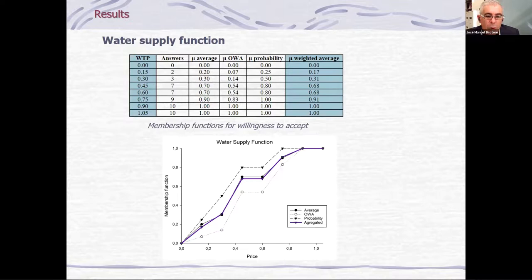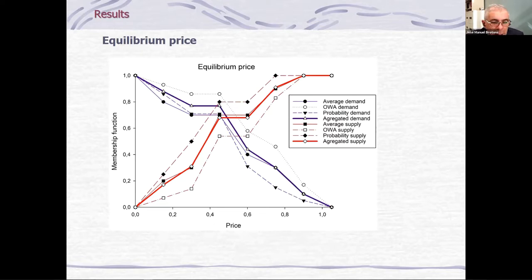But we don't know anything about what is going to happen in, for example, in 10 years. But at the moment, everybody agrees to receive one peso. And finally, if we get the equilibrium, there are too many lines, but please focus on the thick lines, the blue line and the red line that are the aggregate values. So it's possible to get a value of 47 pesos per cubic meter, but it's possible to obtain many other values, considering only OWAS or considering only average supply or average values or probability values. So for next papers and next works, we will discuss the set of results.